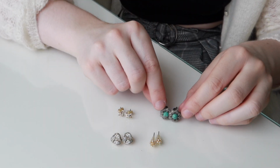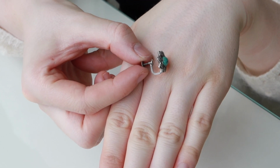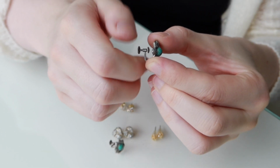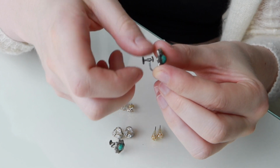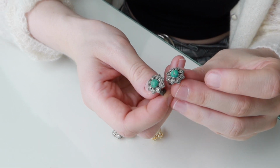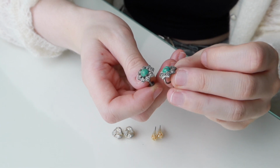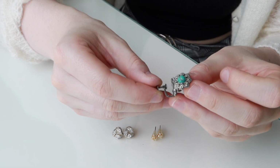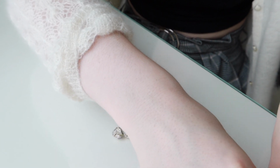big either. These little ones are actually ones I never wear, but they were my grandma's. They're actually screw-ons, which is a real old method of wearing earrings. You used to screw them on like this, so they're kind of like clip-ons but with a screw mechanism, so you don't need to have your ears pierced. Pretty cool, and I just think they're so beautiful. The stones in them are really unique and they look really vintage. These will be a piece that I keep for ages. I just don't really wear them because I don't find this mechanism that comfortable, but they're very pretty, so they're staying in my special collection.